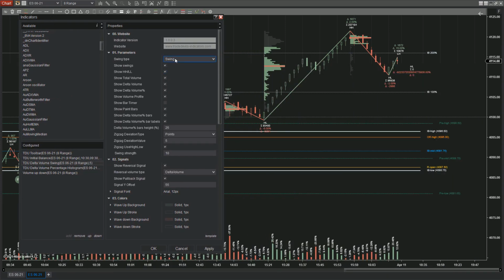You could go to a swing indicator, and then you would be defining the swing strength here based on your preference. We could do it with a traditional zigzag. Now you'd look at your zigzag parameters here. Do we want points or percent with regards to the deviation, the value of that deviation, and then whether you wanted to use the swing highs or the swing lows, or perhaps the bar close. I prefer swing high to swing low, so I leave that checked. But those are all of the options that are available to you.